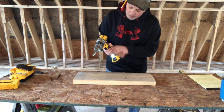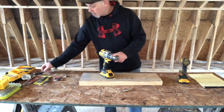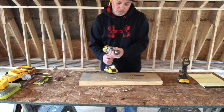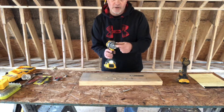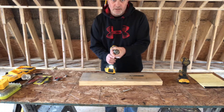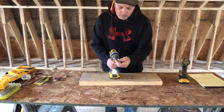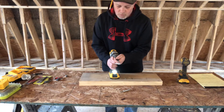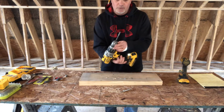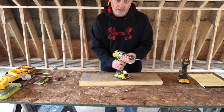This one right here is forward and reverse. It has a keyless chuck. The way I get a drill bit in and out - if I hold on to this keyless chuck and squeeze the trigger going forward it squeezes, going reverse it opens up. So I reverse it, open it up, put my drill bit in - watch your fingers - and it squeezes around that thing nice and tight. If I want to take this bit out and change it, I hold on to the keyless chuck with my hand, put it on reverse, and it loosens up so you can take that bit out.